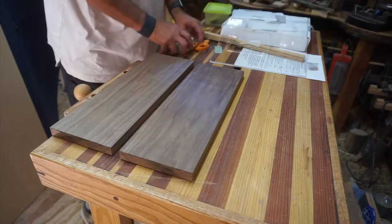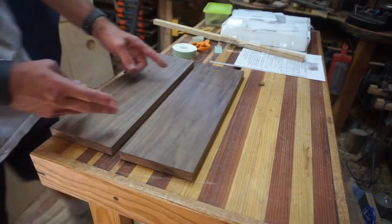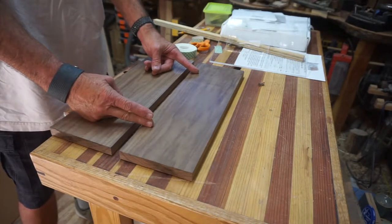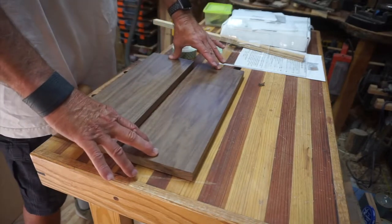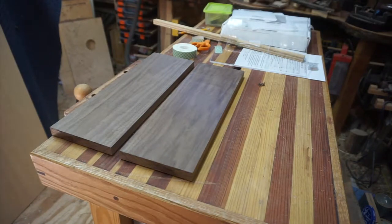So next thing is to figure out where I want to put the biscuits in here. I'm going to put two, and I'm going to epoxy them, make sure it's real strong, and if that doesn't seem strong enough, I'll put one in the center up on the back side. And then, of course, the handles are going to cross this. That's going to help hold it together, too. But I think two large ones would be pretty strong, especially with epoxy.